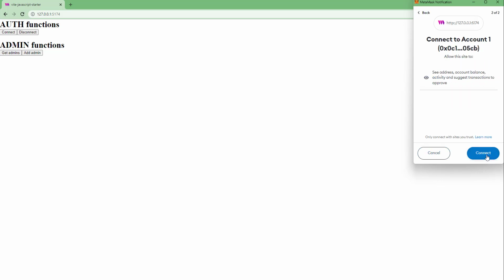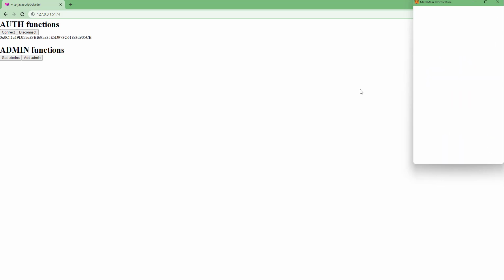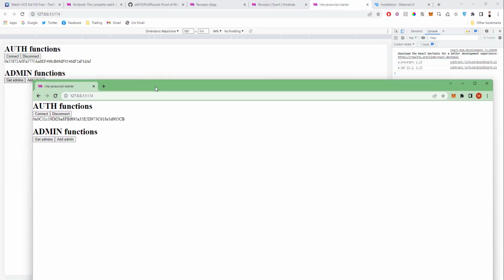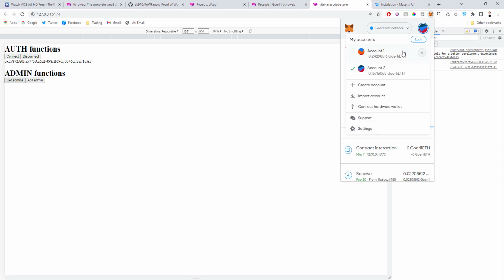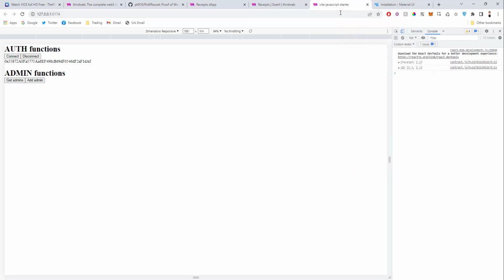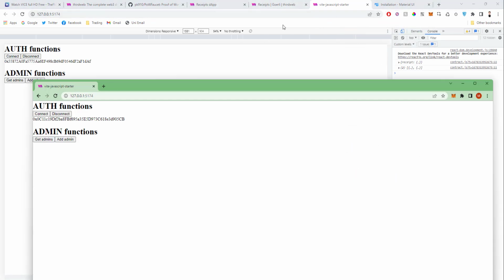Okay, so let's connect. All right, so this is going to be another user, like a random new user, right? And let me close that. Okay, so back here, let's keep the first one connected. It is the first one, so let me keep the first one connected. Okay, so this browser, the white browser, is going to be the admin. This browser is going to be the user.